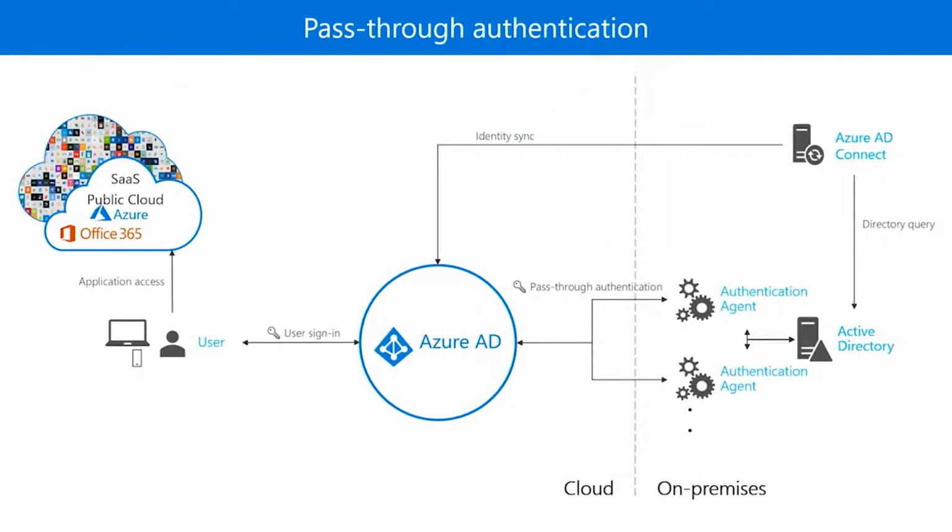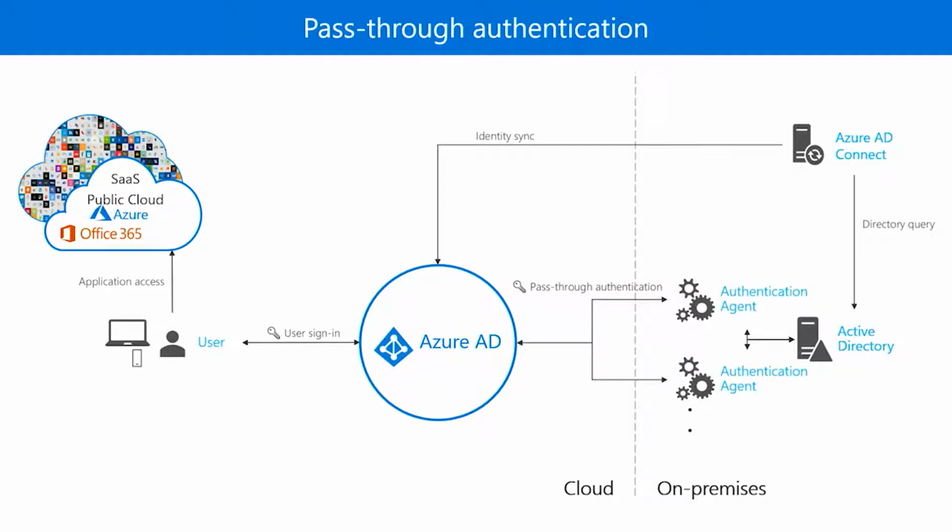Pass-through authentication is also set up using Azure AD Connect, just like password hash sync. But instead of synchronizing password hashes to Azure AD, you start by installing 2 or more authentication agents on premises. You need 2 or more for high availability. These agents make persistent outbound connections to Azure AD and listen for authentication requests. When a user signs into Azure AD and plugs in their username and password, Azure AD encrypts the password using a public key, and the username and encrypted password are placed on a queue in the cloud.